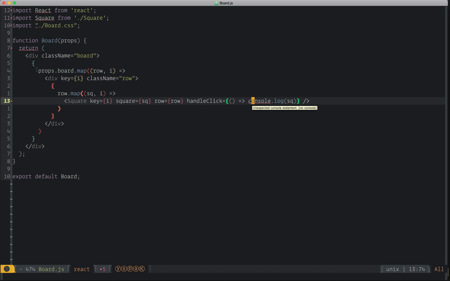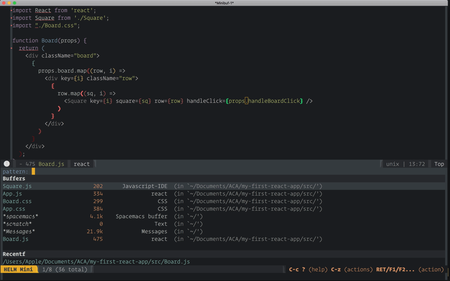It's not at this component level. So that means we need to bubble it up one more time. Okay? So same thing. I want to set that to props.handle click. And this could be like handle board click. Maybe I'll say it's that for right now, just to keep things a little less confusing. All right.